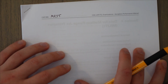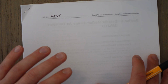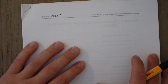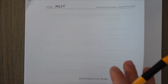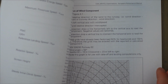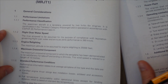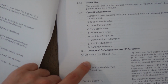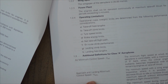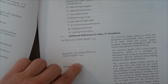It's got all the information you really need in it. There are a few little things that might not be included, but yeah, it's a very, very good source of information. I use this in my exam a lot to get familiar with everything, and yeah, even still using it now to write these classes. So yeah, if you look at the first pages, it's got all the definitions, it's got some masses, it's got information about all these V speeds. You know, you don't have to even look at my class anymore. Well, you should, but you don't have to look at my class anymore. They're all in here. It's all very straightforward.